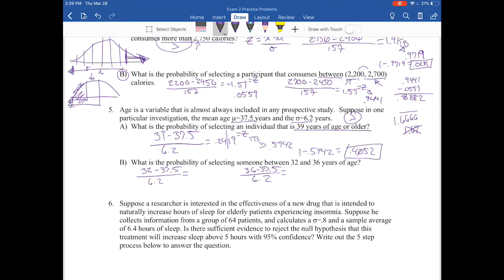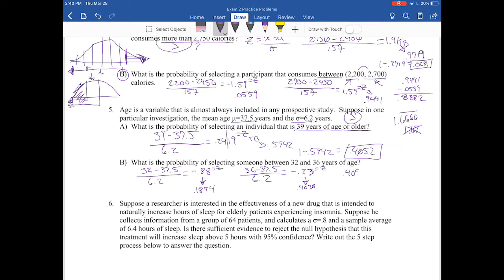So we set it up, and once we set it up and solve, I'm going to go relatively quickly though. You get negative 0.88 and negative 0.23. Remember, these are going to be our z values, and when we have our z values, we're going to go to table B in the back, and table B is going to tell us that value and less than. And when we look these values up, this is what we're going to get. These are our probabilities, so in this 0.4090, and then we're going to subtract them from each other.